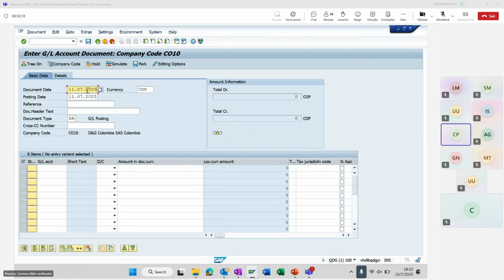The document type is correct as SA. Now we can insert the general ledger account that we want to post.